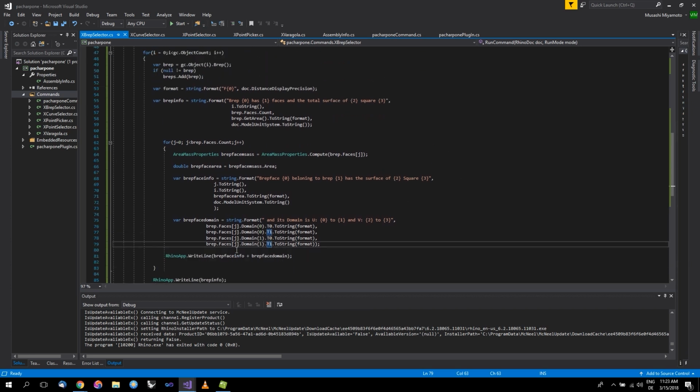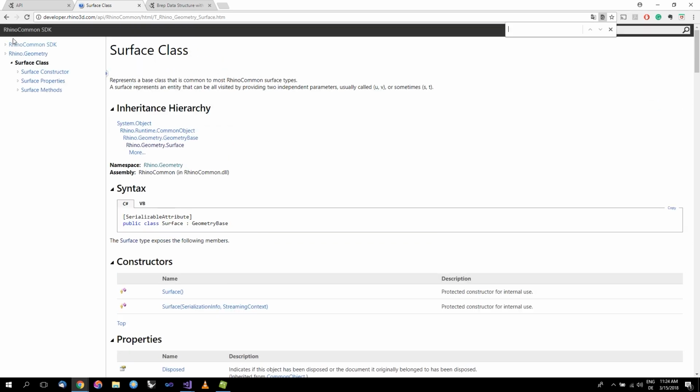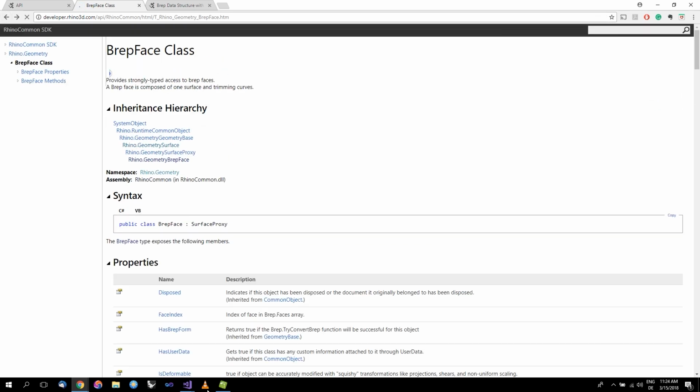And using this template you can learn how to get access not only to the area of the Brep or the area of the Brep face or the domain of the Brep faces, but many other things that you can find in the help file if you go and check the Brep face and the Brep methods themselves. I think we deserve a rest from Breps a bit. We need some time for all this to sink in. So let's move to meshes. They are very simple in comparison to Breps.